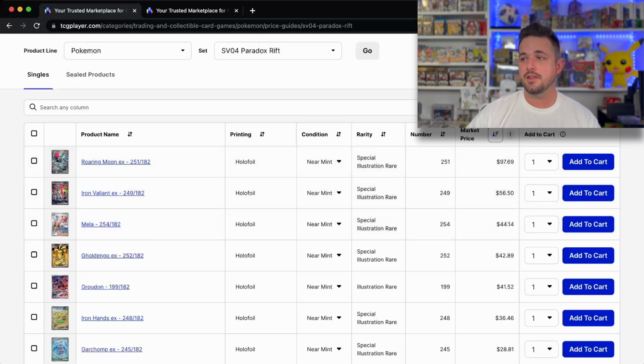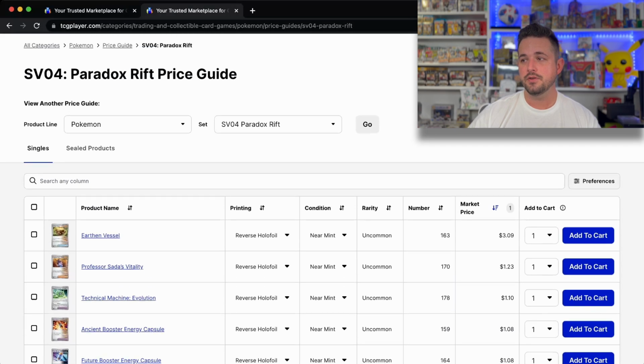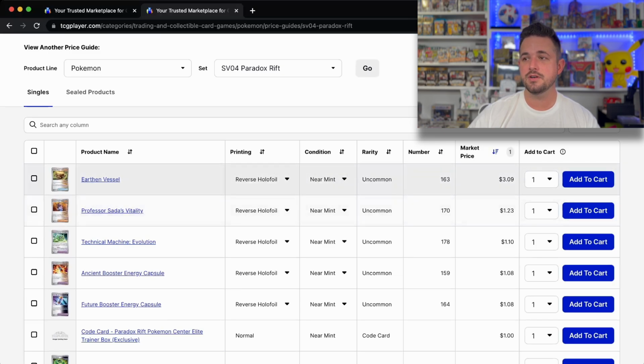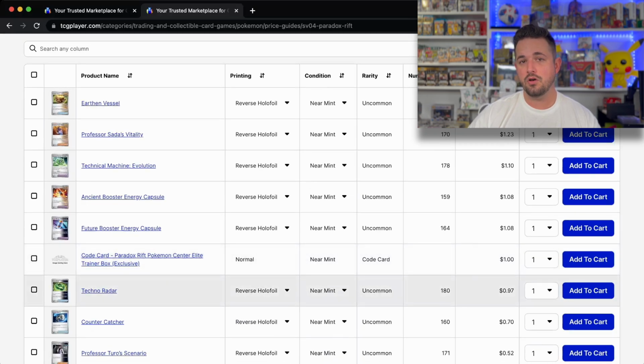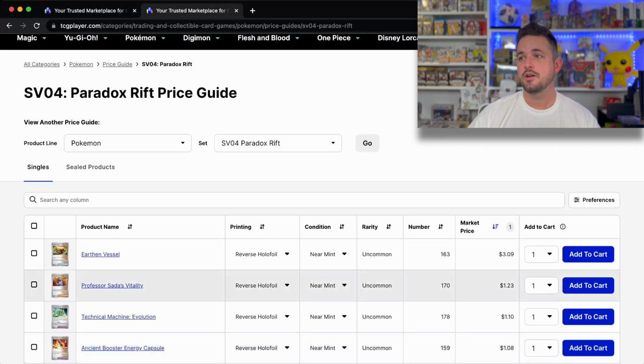The other side of the coin here, and I have it on this tab, this new TCG Player is actually really nice, and you can hit this little preferences over on the side, and you can actually filter out the uncommons and commons. So I did this, and I sorted it from greatest to least. There's the Earthen Vessel, and then there's the Professor Sadas. $3, $1, $1, $1, $1. So there's several trainers here that we're going to pull out that have a dollar plus in value. So that could also help you make money on a booster box. That is pretty crazy.